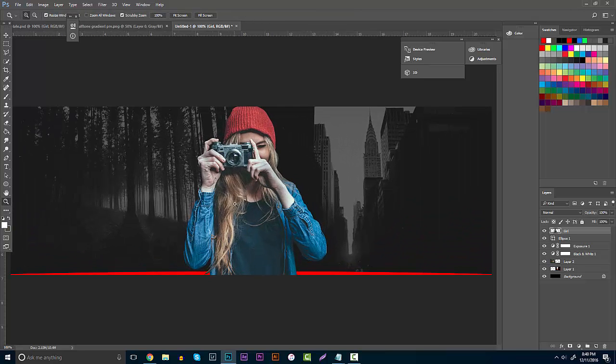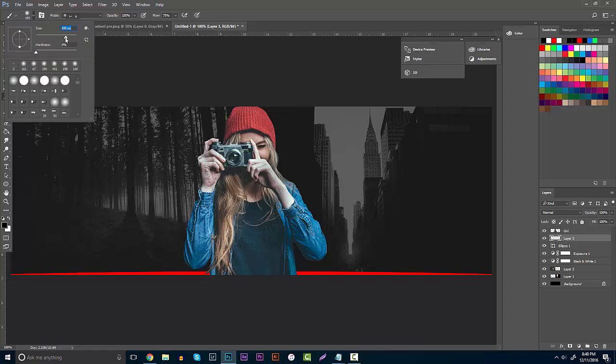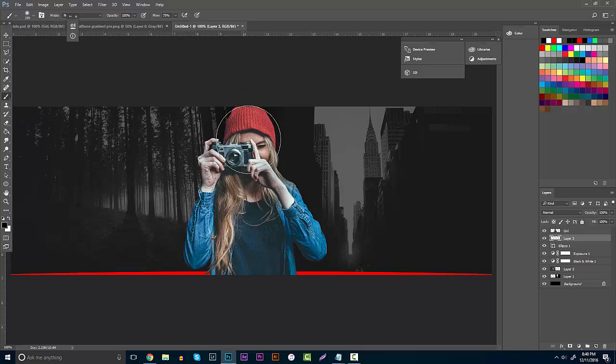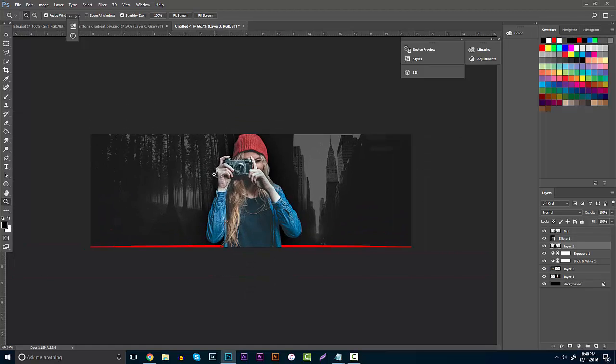The next thing you want to do is make a new layer behind the girl, because we're going to add some shadows which help bring your eye more towards the colors of her body. Grab a brush at a size like 250 and a hardness of 0, and make a black brush around the girl, and then put that below the ellipse. This is going to create that cool effect that she's standing in front of everything. It's having that cool drop shadow. So now that we have this, we can start working with text.